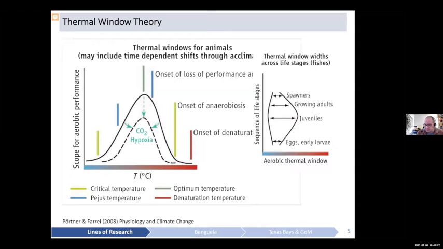And then you have other factors like CO2 concentrations, ocean acidification, hypoxia, or also, and this is interesting for our situation here in Texas, salinity, being factors that can confine the environmental window, meaning the environmental settings in which a species thrives, and not only a species, it can be different for different life stages.